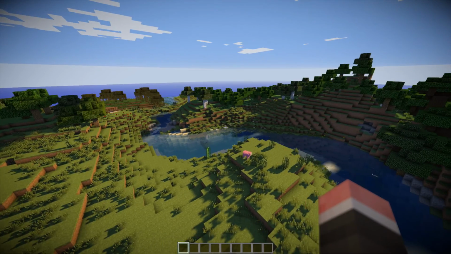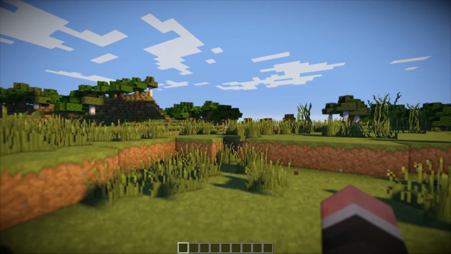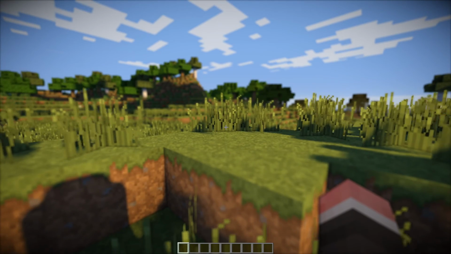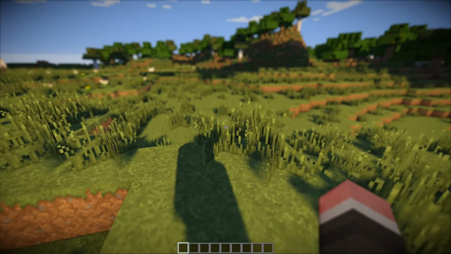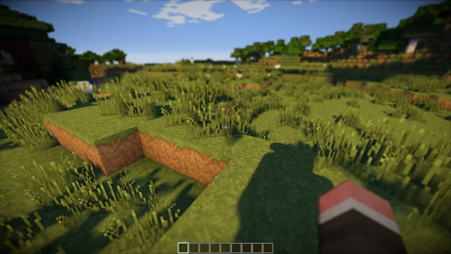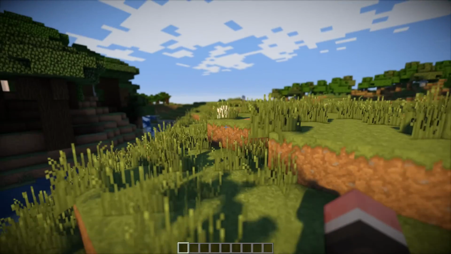But as you can't see it up here, but if we actually go down, you might be able to notice something, which is the out of focus look this shader pack has. It means that where you're looking is in focus, but as you can see the background isn't, which I think is a really nice effect if you want to make something look really beautiful, which is pretty cool.